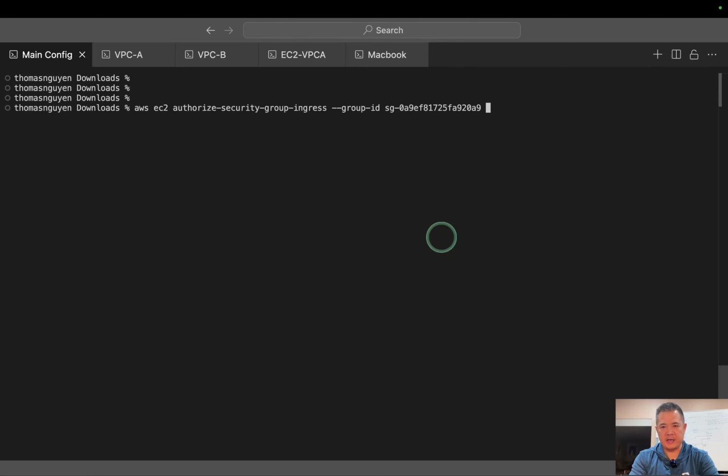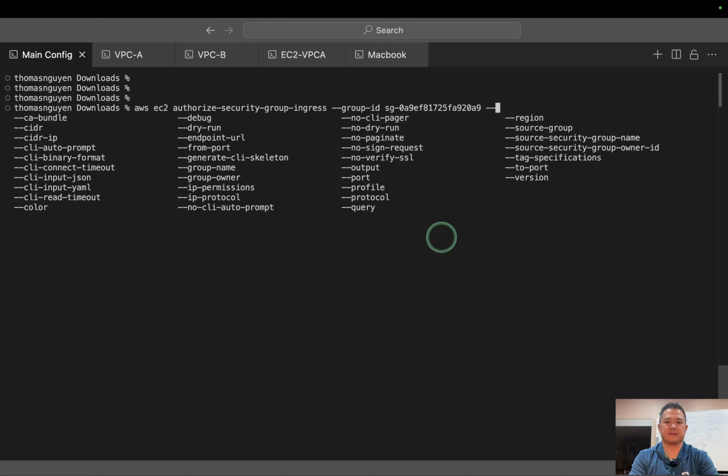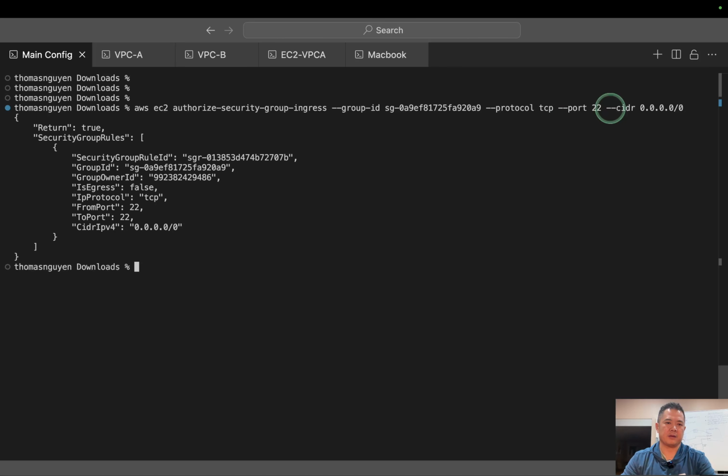And here we say protocol TCP, port 22, CIDR 0.0.0.0/0. So this says allow SSH IPv4 style from anywhere. All right, so that's our security group rule.